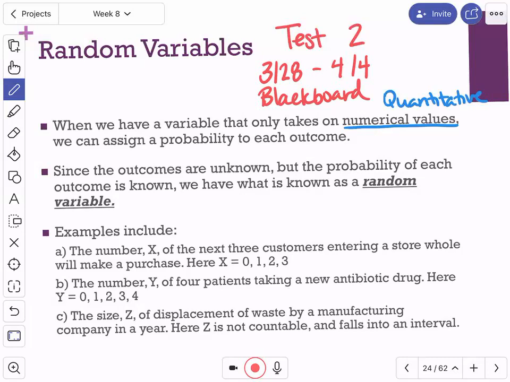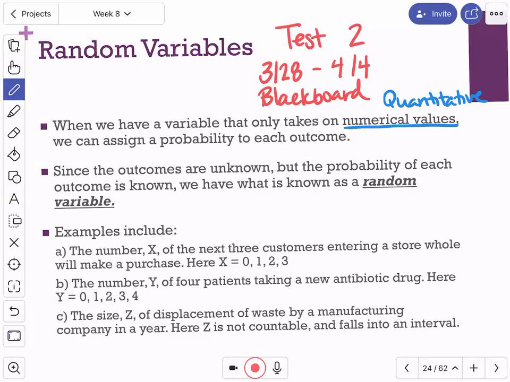The other one is called what? Discrete. And a discrete variable, if it's countable, it's discrete. Discrete means that it has to be a whole number. Continuous variables can be fractions or parts. That's what I want to make sure we understand. That is the basis of what we're doing right now, right?